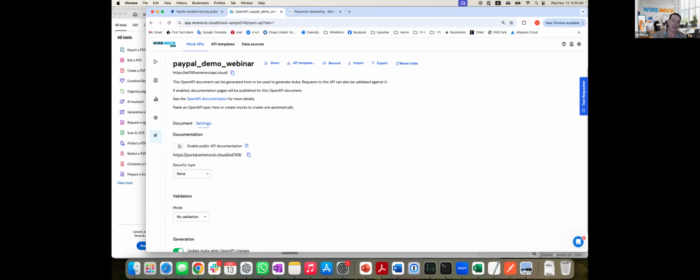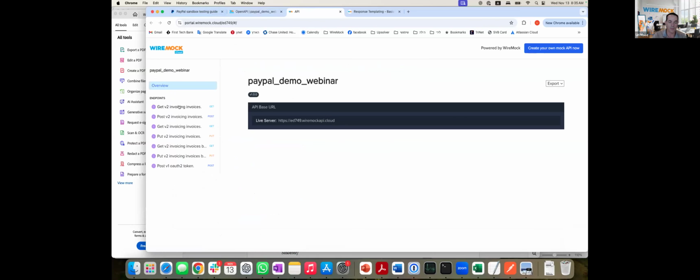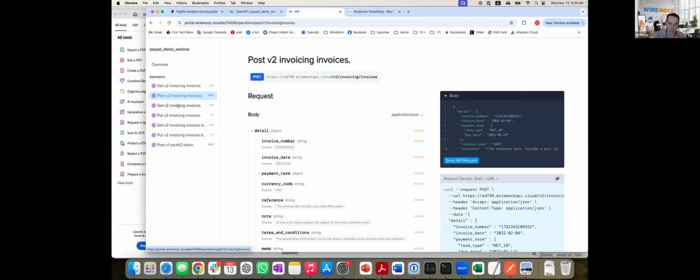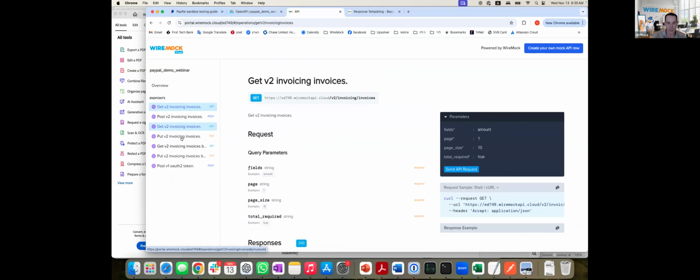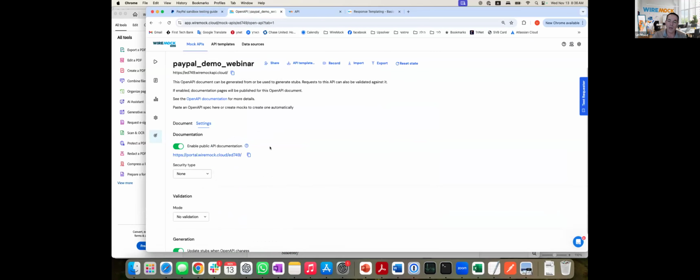We can generate a public documentation site that is documenting the various APIs. You can see here the different APIs that we actually generated. You have a mock server in there that you can call, and so on. So one aspect of that is to enable better parallel development, and to enable documentation of APIs that you're actually working on. So this is an additional value that you are getting here.